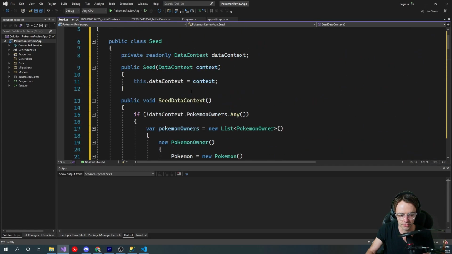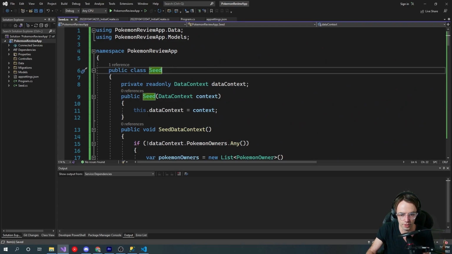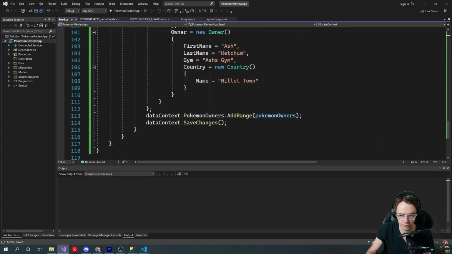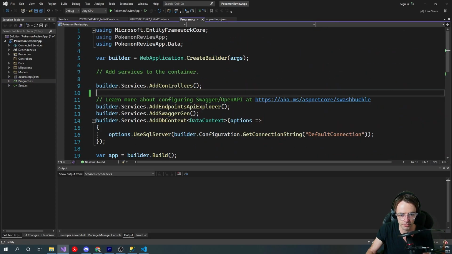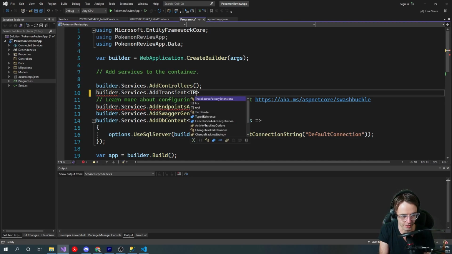You do this because it's just easier. It's actually going to be more time consuming, especially since I just made the script for you. Just go to the seed file in my actual app in my GitHub and copy everything down word for word and you should be good to go. Just make sure there's no red squiggles in it. Then you want to go over here and inject this into the program file. So really all this boils down to is you're going to wire it up with something called dependency injection. Big word for basically meaning we're just going to bring this into the program file. Like that's all that really means.